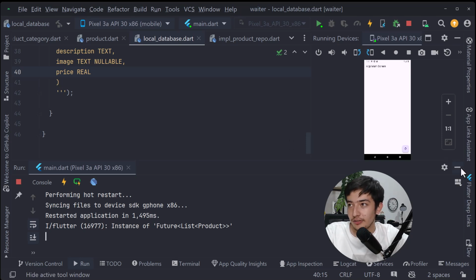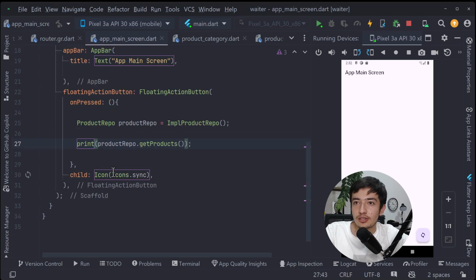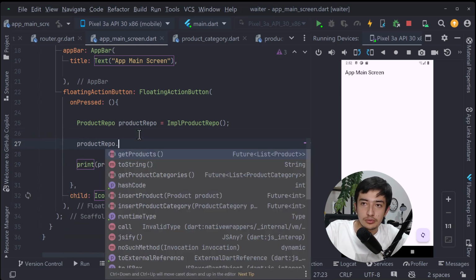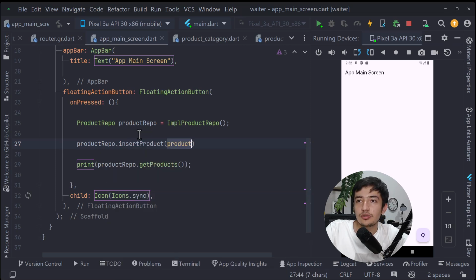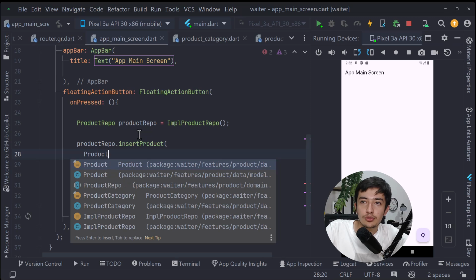Now I'll try to enter something as a product. For instance, here productRepo.insertProduct. It will be a new product, right?